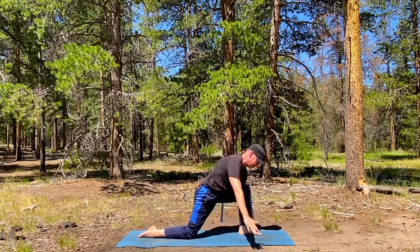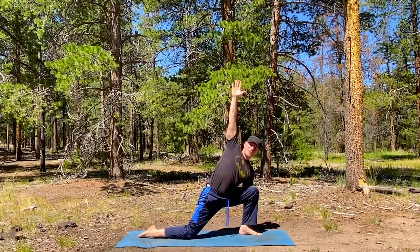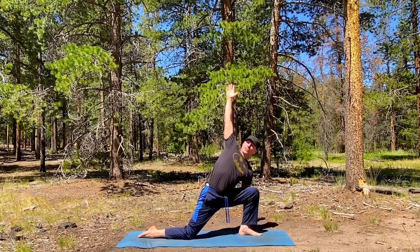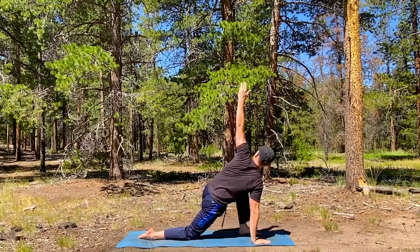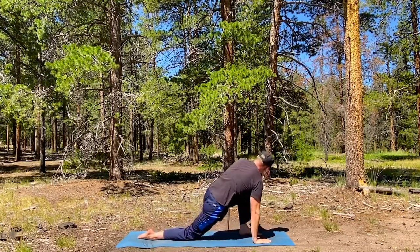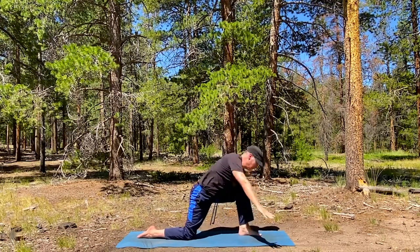You can always watch the video first, see what I'm getting myself into, and then go from there. Inhale up, exhale down. Let's do two more each side. Don't want to sacrifice form for more range of motion. We want good form. Let's go to the other side.